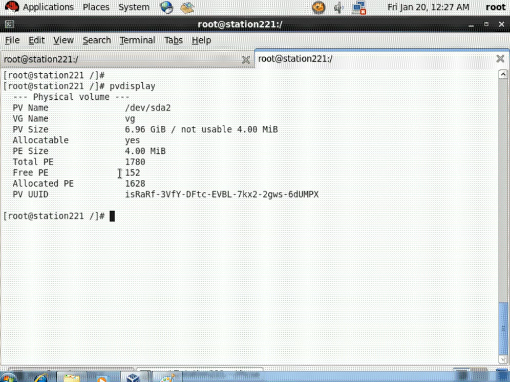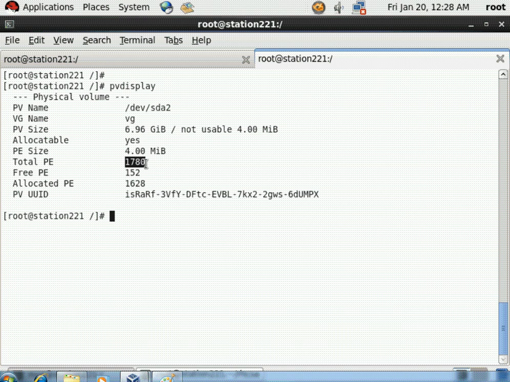And now we see the total physical extents. As we have seen in our previous video, physical extents are small chunks of the volume group. Here the total PE is 1780.